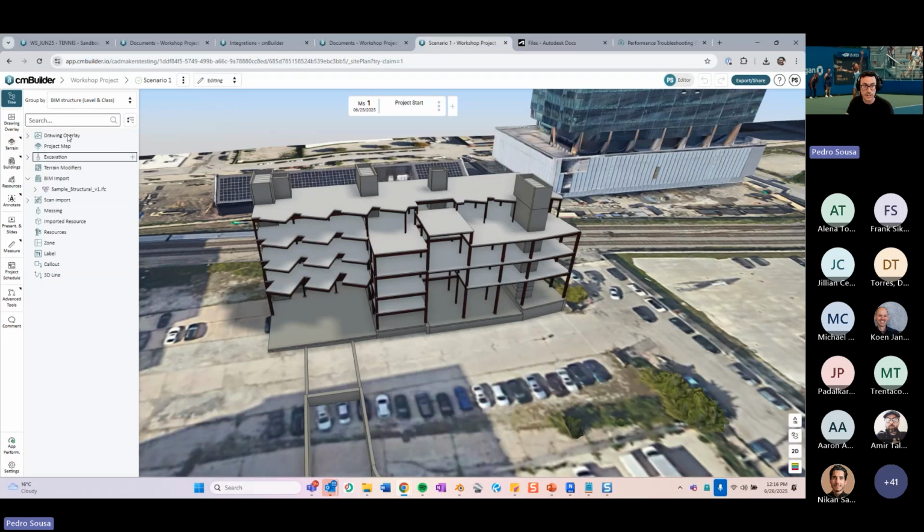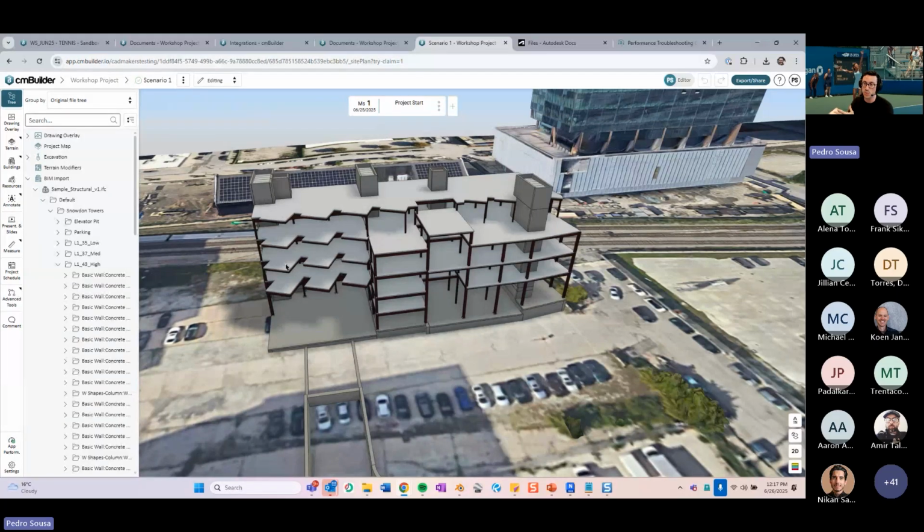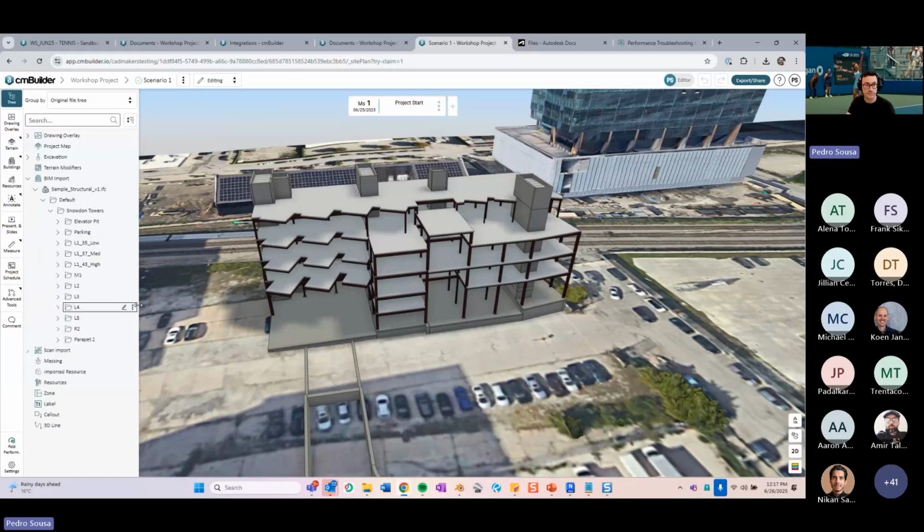We will compare not the IFC structure as you see over here, but if you click on the group by function and go into original file tree, you're going to see the hierarchy that is not based on IFC classes, but based on what is in the root of that file. And we will compare this tree structure with the new one. So tree structure A, version 1, sorry, to the version B.